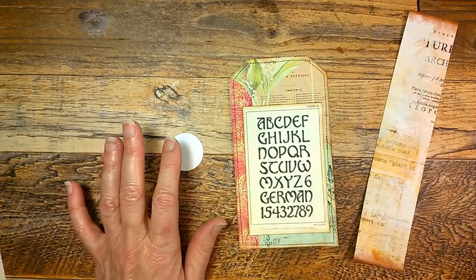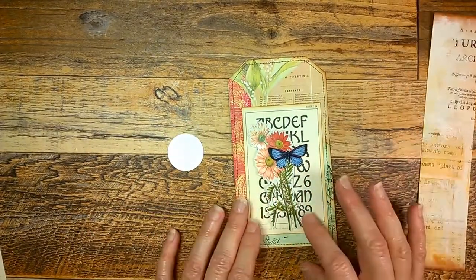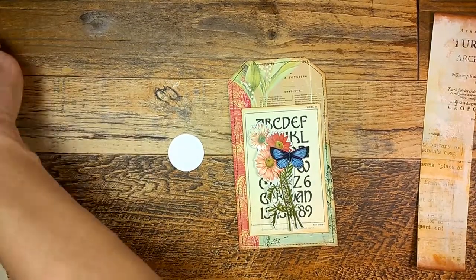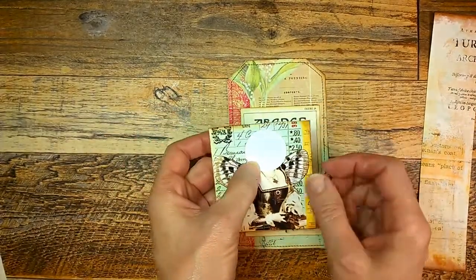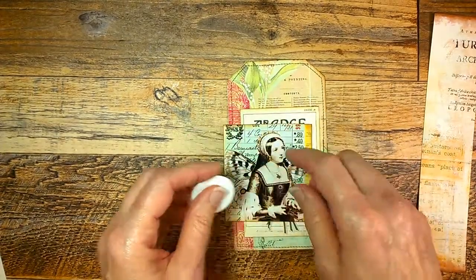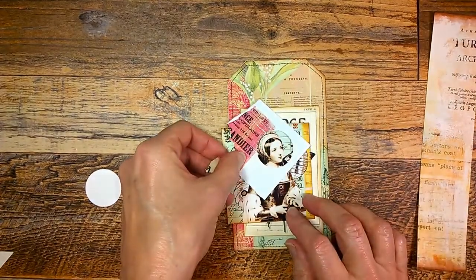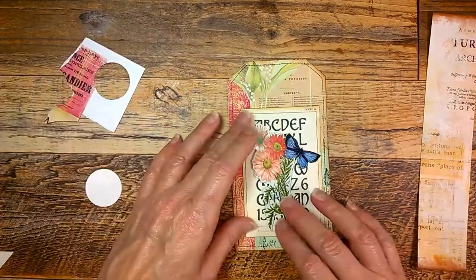I determined my hole by figuring out what I want to highlight inside this piece of ephemera. But you might be using a piece of ephemera, let's say like this one, where you might want to highlight that face. So you're going to want to choose your hole punch to be big enough to take in that particular face. And here's the size of that hole, so I lay it around and see how I want to build up that little image in there.